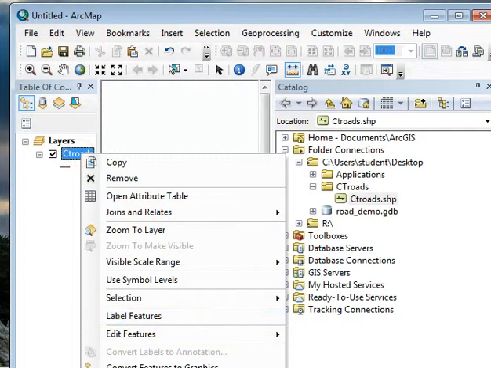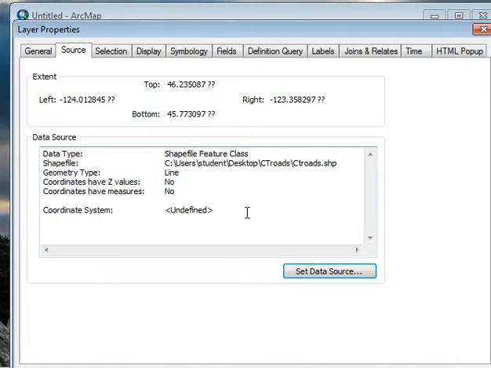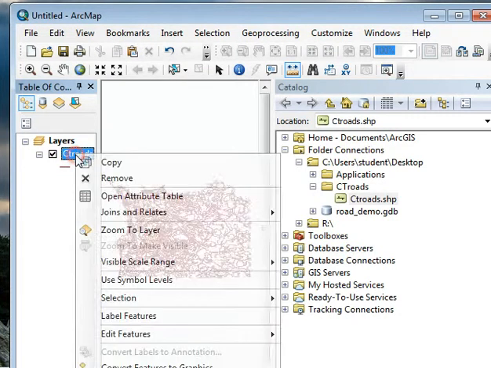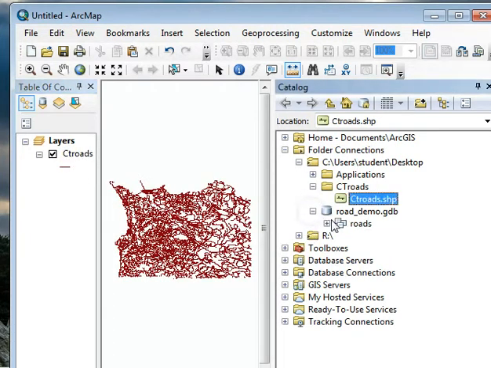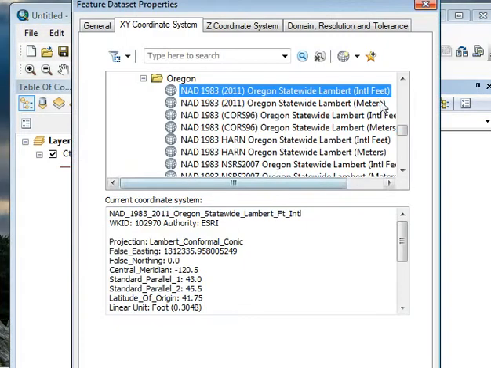When I look at the properties, the coordinate system properties, it says, oh, it's undefined. I don't have any information here, no linear units, nothing. So that's a good clue that I need to fix that. One thing people did was they just took this file and imported it into a feature data set that had a projection.